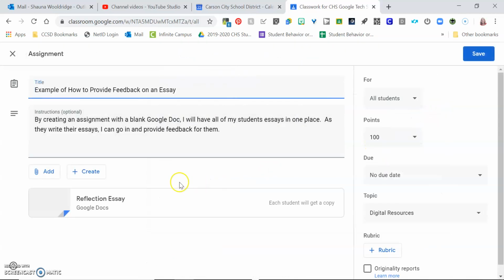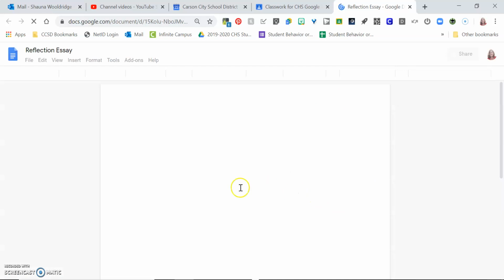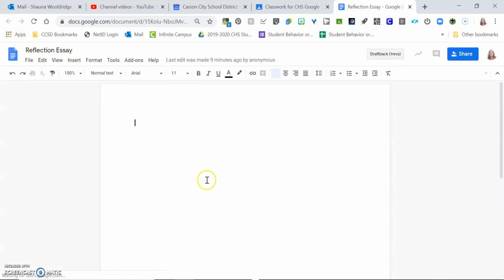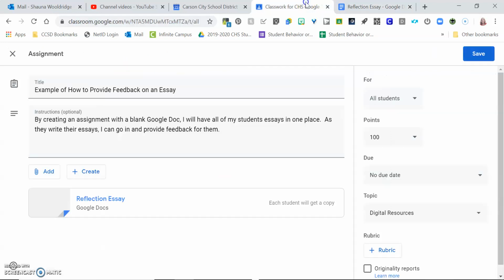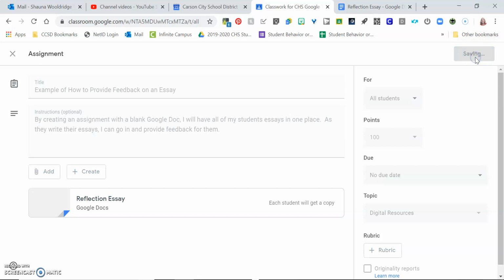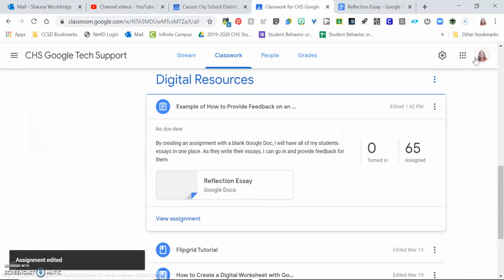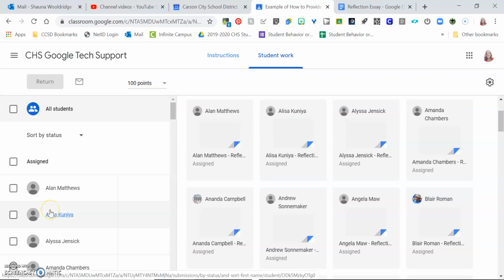So I created a blank doc, so you can see that here. I named it something so that everyone would have kind of similar titles. And then what it'll do is it'll go through and each student's will be linked to their name. So it'll be like a similar title, but with their name. And so I just put it in so that every student will get a copy, so that they each get their own. They're not seeing other students. They're not going to be able to edit the master copy.